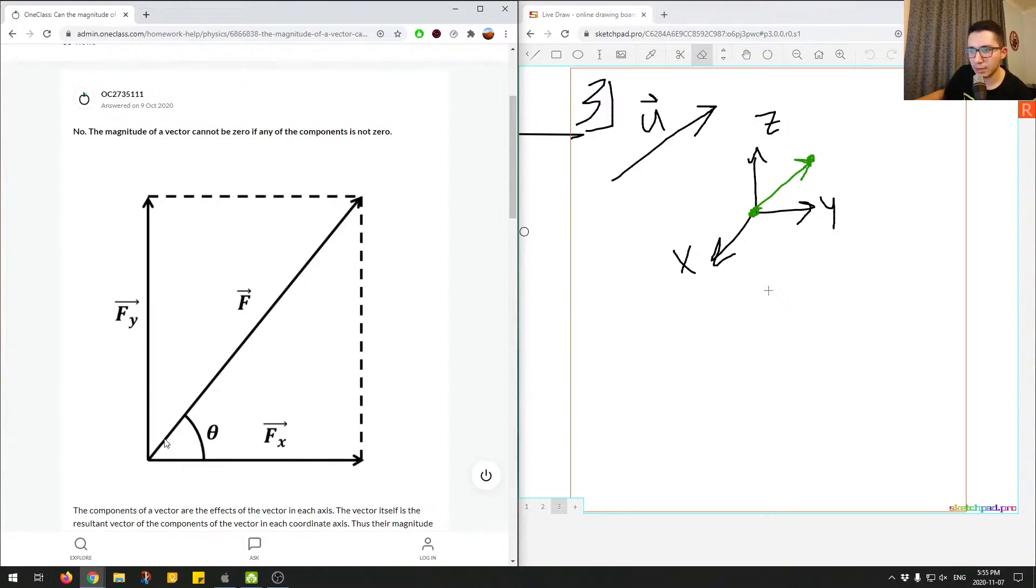So this is kind of a better diagram in the x, y coordinates. So we can see if this side is zero and this side is zero, then we get the zero vector.